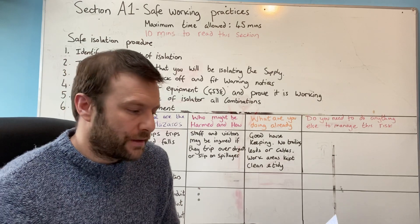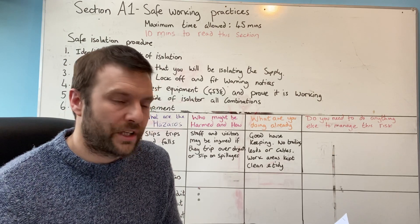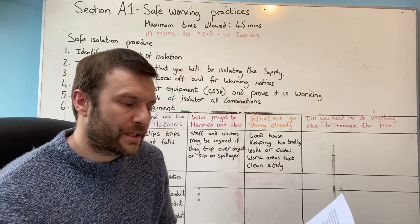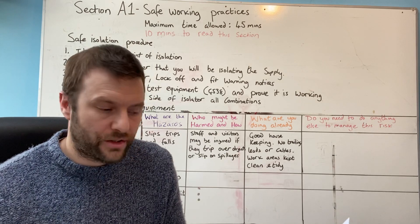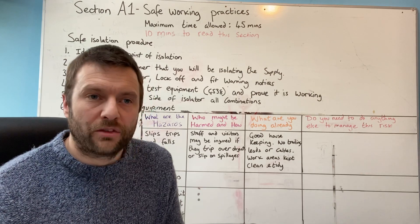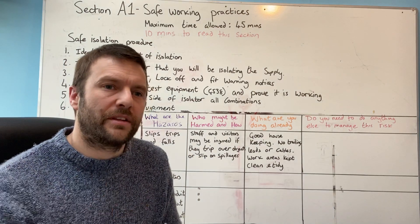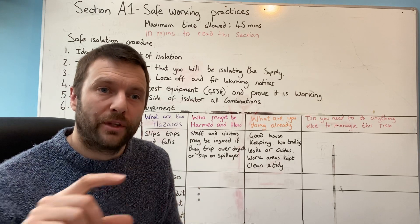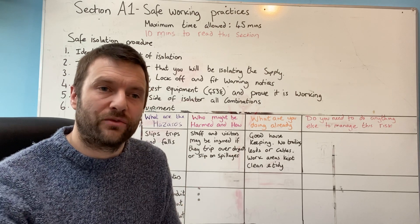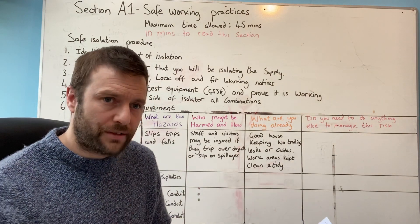When you arrive at the assessment centre, you'll be welcomed by your assessor. Before you start your test, you'll go through an induction process and complete some paperwork. The assessor will give you a tour of the assessment area and highlight any health and safety procedures. You'll then be given the assessment manual — the specification — which shows you what you need to do and all the diagrams. Inside it tells you everything they want you to do. If you follow it, you'll pass. A lot of people fail because they forget to check the specification and just crack on thinking they know what they're doing.